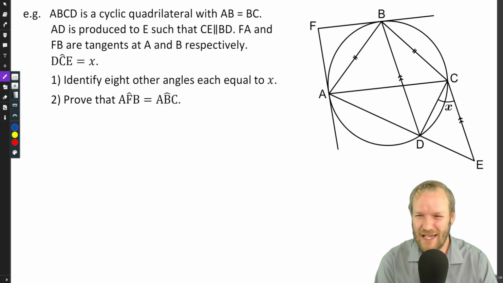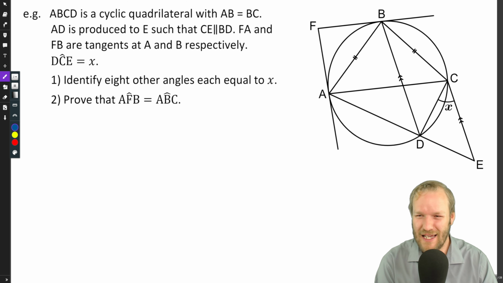We're also given parallel lines. So there's a line that's parallel to that line, and therefore we could create alternate angles. We may even be able to create corresponding angles with an F over there. There might be, is there another? Well, there's some more alternate angles. So there's quite a lot of stuff.